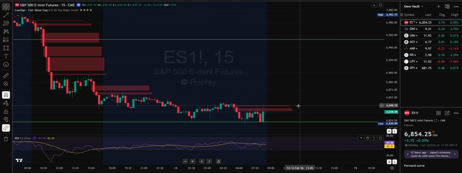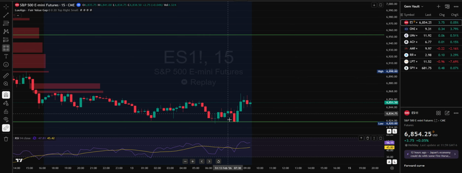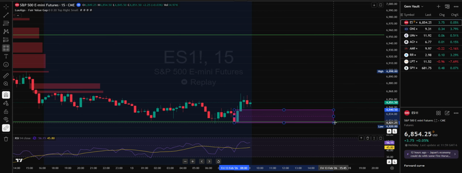Alrighty, so we're going to be going in 15-minute increments here. We're going to wait for the 8 a.m. EST 15-minute candle, which is this one right here. What I do is I go over to the left side of TradingView. There should be a brush icon. Right now it shows as a rectangle. I take the rectangle and I put it on the 8 a.m. candle, and that's going to be the top of the wick and the bottom of the wick.